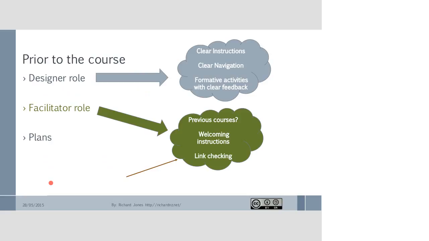So, navigation. Beginners find Moodle tricky sometimes, so you need to have a well-designed navigation. And first impressions, of course, do count, as we all know. So you don't want to frustrate your learners right at the beginning if you can avoid it. Start with small activities, small formative quizzes to get people used to it. If they're clearly marked as practice and are non-threatening, that's also a good start.